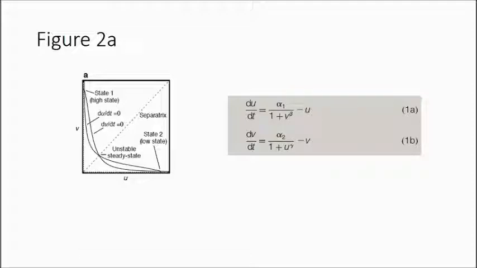But again, basically if you set it at steady state, so du dt and dv dt equal 0, so these two terms equal 0, you can rearrange the equations so that if you plug in the appropriate constants, alpha 1, alpha 2, beta, gamma, and then give it either v or u as the independent variable, then you can calculate the dependent variable. So let's look at the code and see how we do that.